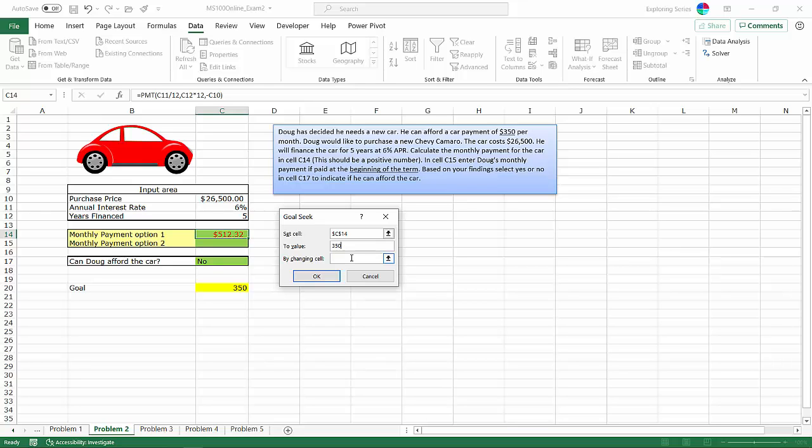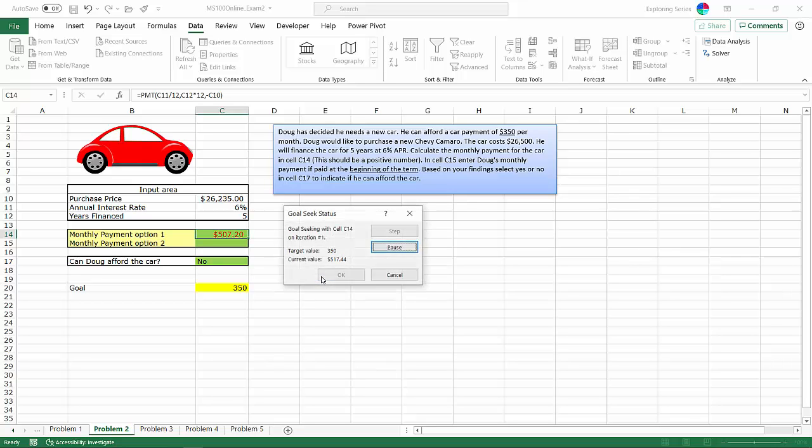Now the last thing we're going to do here is we want to plug in the independent variable that we are going to change in order to get the goal value that we want, right? And we know that these independent values are how you're getting these dependent variables, right? These independent variables are how we're getting this dependent variable. So we can't just change the payment unless we change the inputs that give us the payment. So in this particular case, what we're going to say is we want to set cell C14 to $350 by changing how much we're spending, the 26,500, because that's the easiest thing for us to manipulate, right? We can just say we're not going to buy a car that's that expensive. We're going to buy something a little bit cheaper.